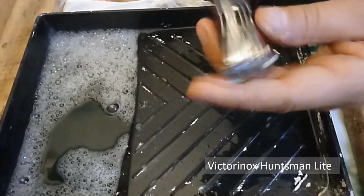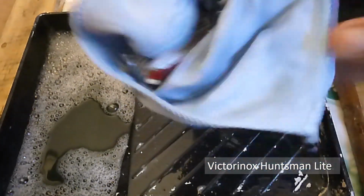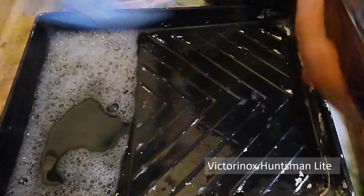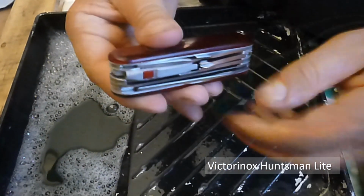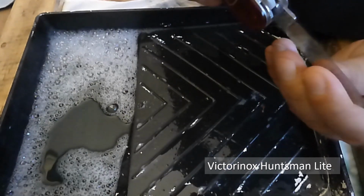Okay, let's give this a dry down. Ouch. So this has just been a very quick clean. This was definitely very filthy. And lastly, I just want to see, still a little bit of noise in there.